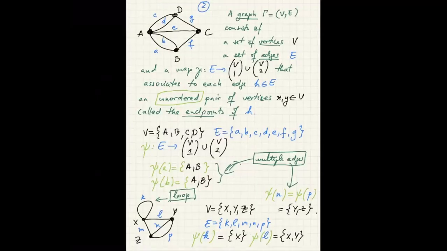And I can do the same thing for this little graph that I have on the right, on the bottom left, because I have a loop. So I want to tell you how you deal with having a loop. So let me just erase here. Okay, so you remember we put the vertices as rows. So we have X, Y, Z, and then we have our edges, K, L, M, and P.